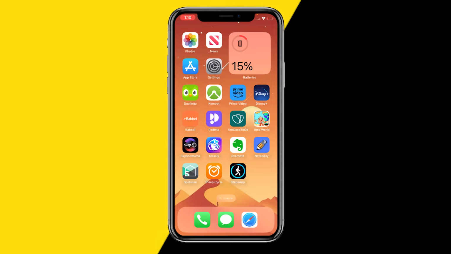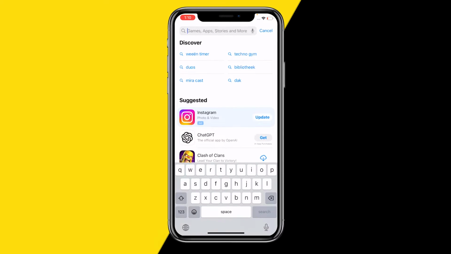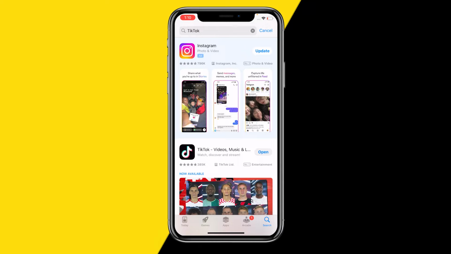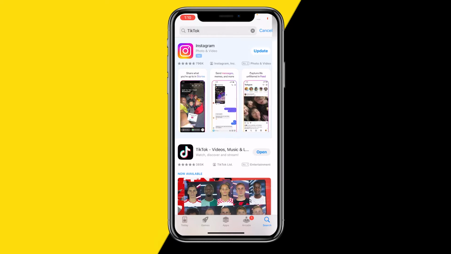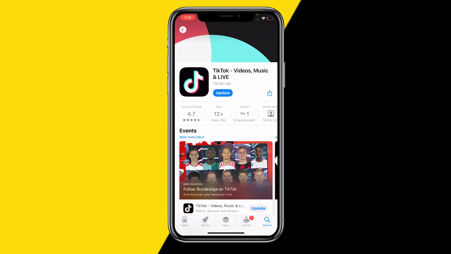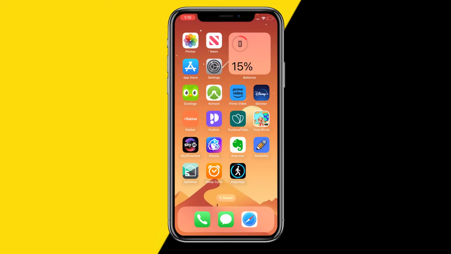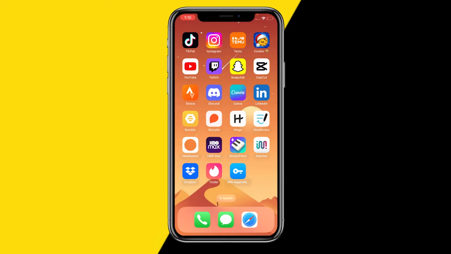Now the second thing you might actually want to try and do is head over to your homepage and you want to search for App Store. I have mine right here. Because sometimes when TikTok features are just missing for you, it just means that you have not updated to the latest version. Because of course, when some new feature comes out, you need to update it before you actually get that feature. We can see right here that I need to update my TikTok app. So all I do is click on update, and then I want to head over back into TikTok. You want to close it and reopen it, and that should fix the issue for you.